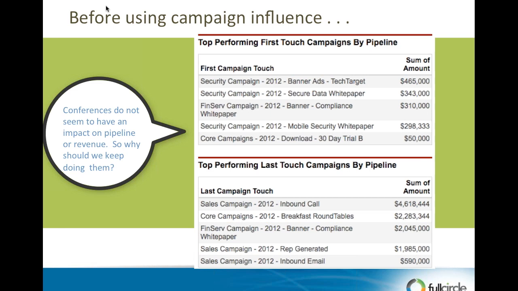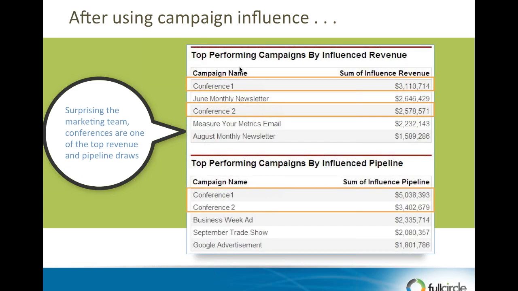And therefore, within the common attribution methodology, the VP of marketing couldn't understand whether or not those trade shows and those events were in fact helping to drive revenue. Now, after implementing Full Circle's campaign influence, you can see that they were able to account for every campaign that has touched the opportunity and therefore saw that trade shows were in fact a very influential campaign type, which prompted them to reallocate additional budget accordingly to those specific trade shows, which in turn resulted in increased revenue for them.